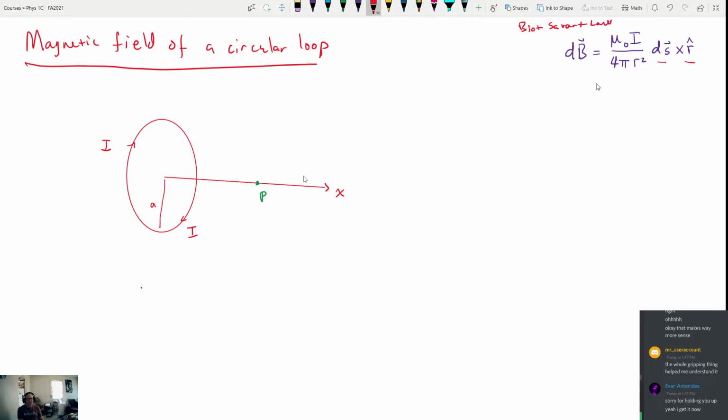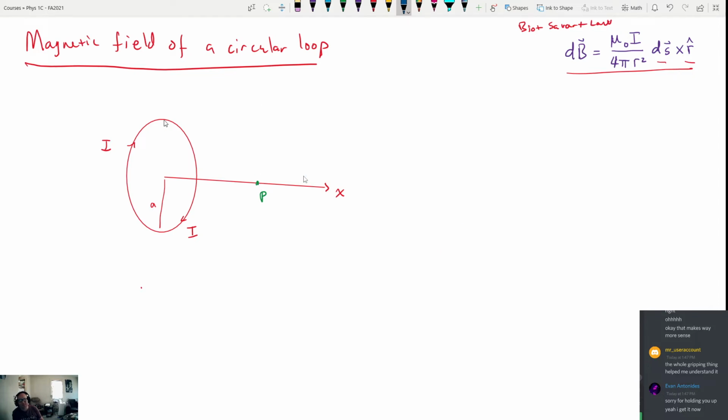And I just copied it from our last notes. This is the Biot-Savart law right here. It tells us how we find the magnetic field for any shape of wire. And because a circular loop has a lot of symmetry to it, we should be able to easily use this. This derivation is quite tricky, I think largely because it's really hard to visualize what we're doing here, but we'll try our best. So, what do we need to do in order to use this equation?